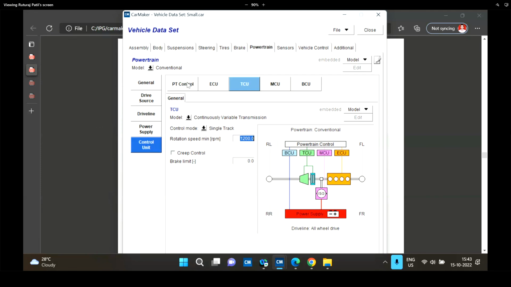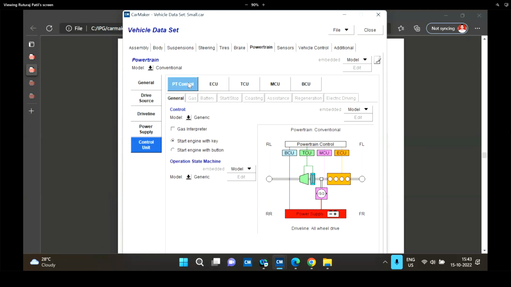I hope you now have an idea about what a control unit is. Similar to this, there is the PT control unit. The PT control unit determines the target values for the control units, basically the target torque for the engine, based upon the inputs from the vehicle control and the current driving situation.